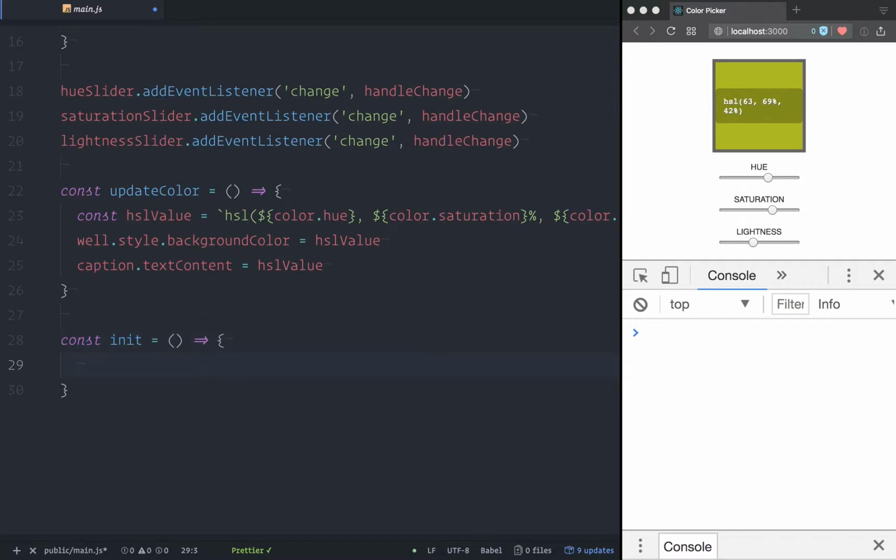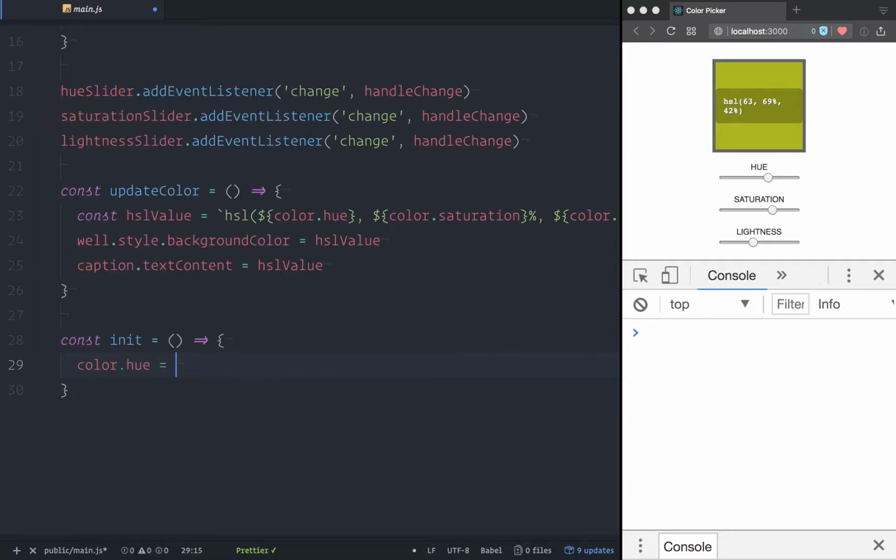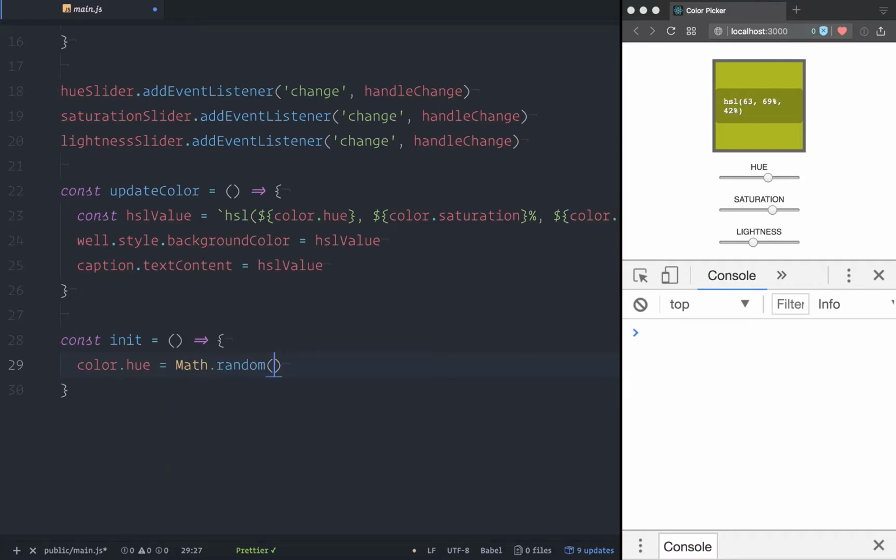So let's get a random, let's say color.hue. Math.random gives us what? A random number between 0 and 1.